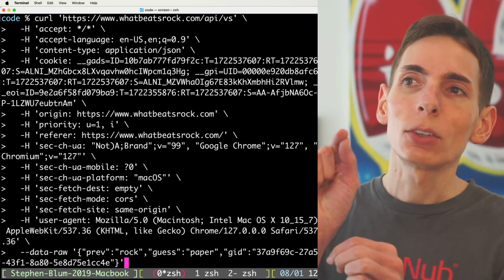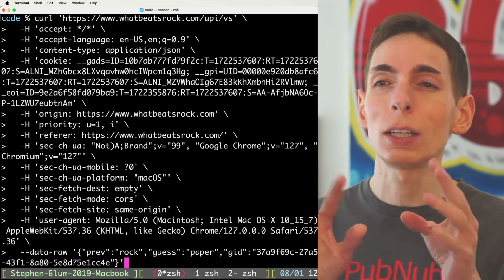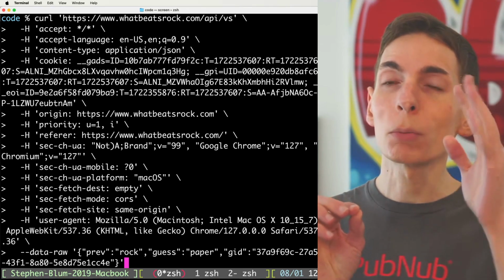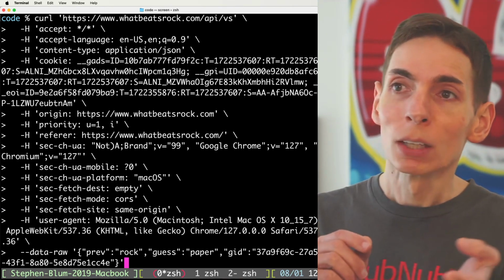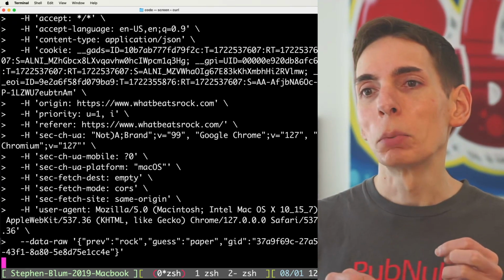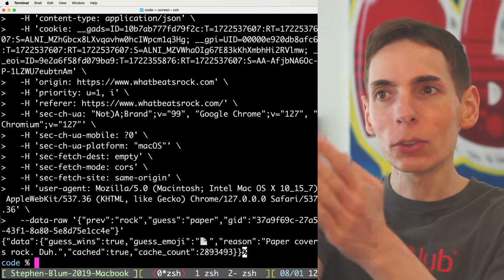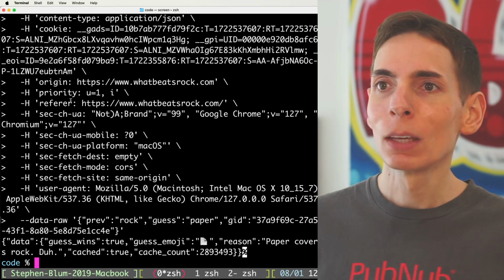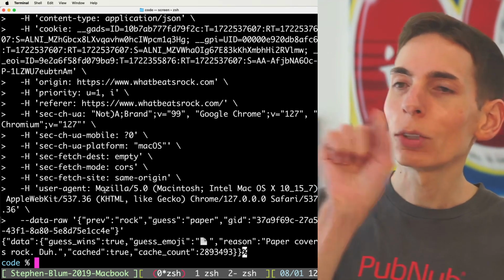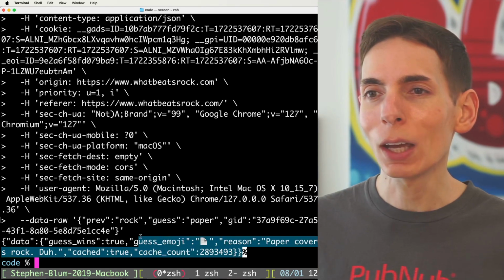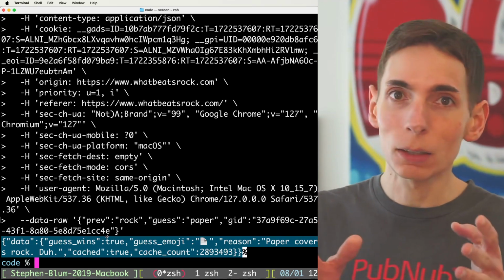Now, the reason why it's including all these things is because most APIs provide some sort of rough security mechanisms that prevent you from programmatically accessing the API, which consumes resources on their end and causes them to spend more money. And so they'll usually build in some protections. But this gets around that completely. You can immediately, because it has all this included security data like the cookie and some other things like user agent, then you will be able to easily make this API call and get back the exact same data that we saw in the web browser. So this is kind of along the lines of API hacking in a way.